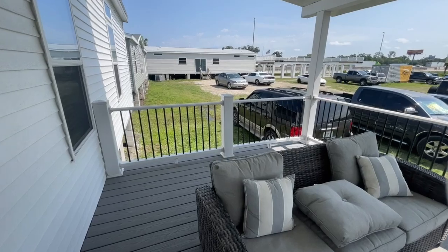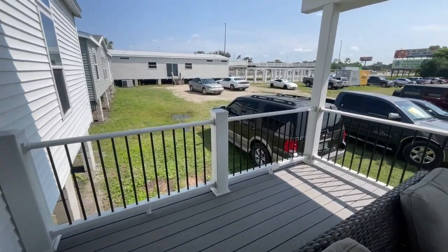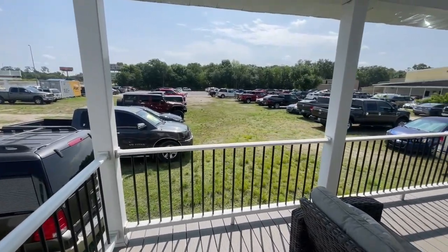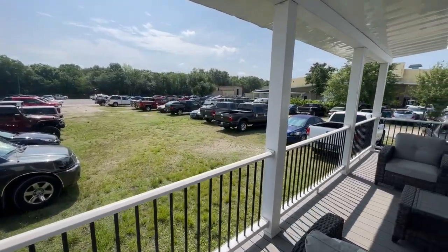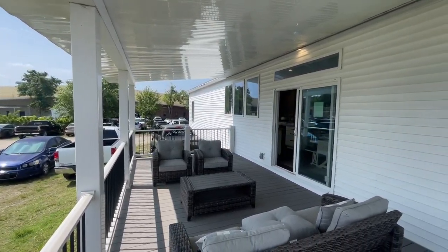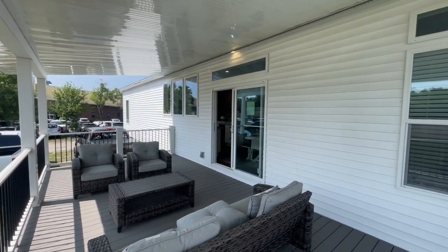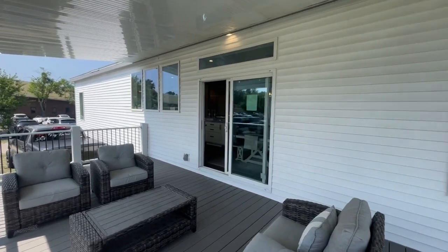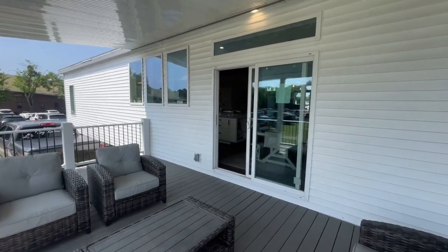But after seeing as much of the house as you have, and after seeing the size patio that they have attached to this home, you couldn't have a different space for this home. This patio size, the overhang, everything is perfect for this home. So it really gives you a good idea of what kind of deck you would want to put on the back and how you would want to decorate it.